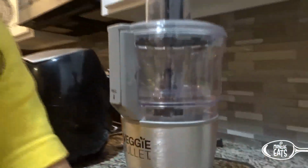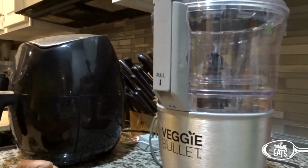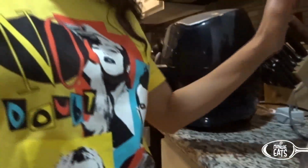For dinner tonight, I'm gonna make the yellow curry noodles that the recipe is also in the Liver Rescue book, using my veggie bullets. I'm gonna spiralize zucchini, carrots, and then I'm also gonna use kelp noodles. I do have a regular spiralizer, but the veggie bullet just is amazing and it's easier. I wouldn't have got it myself because I already had the spiralizer, but my mom just had one extra, I guess. She gave it to me and it's pretty awesome.